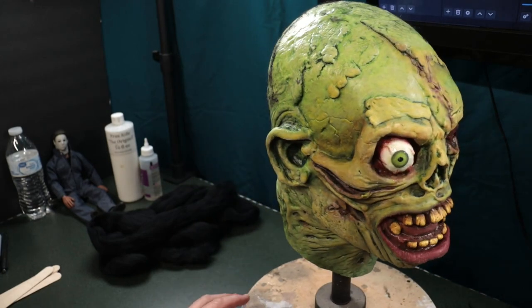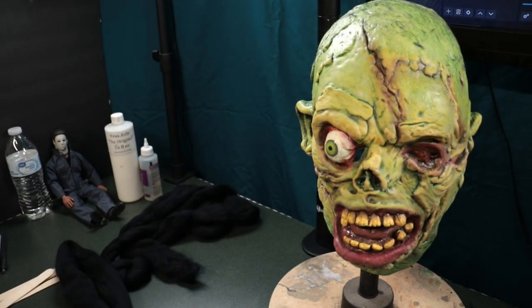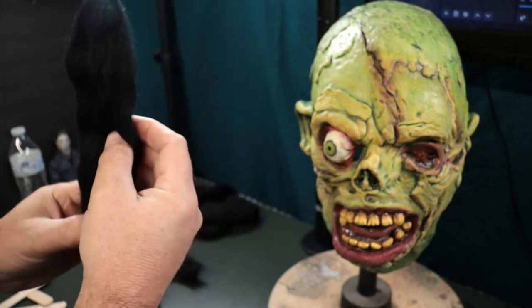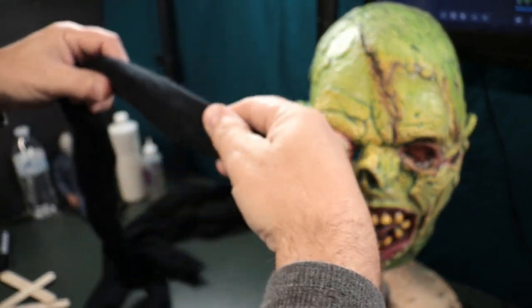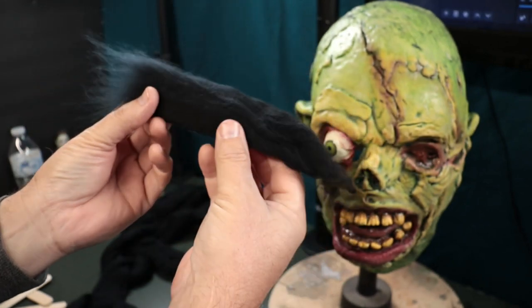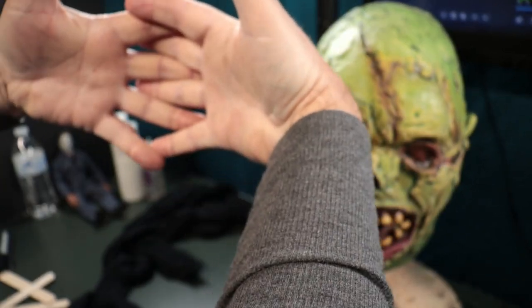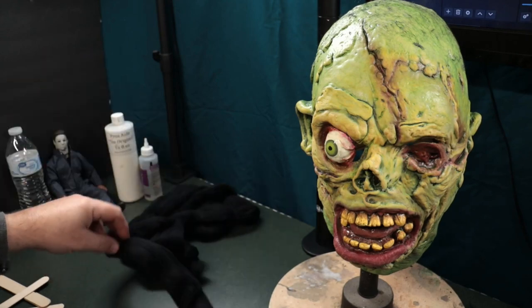What I'm going to do is something I've not done yet. This is going to tie into another video I'm going to do on hairing a Michael Myers mask, but a little bit different method of preparing the hair. Before, I would take all of this roving, spread it all out, and cut it into five inch wide lengths. This time I'm going to take a piece about that long and just pull it. See what you get? Those natural fibers just come apart because they're all kind of interlaced like this, so they're not the entire length of this long strand of roving.